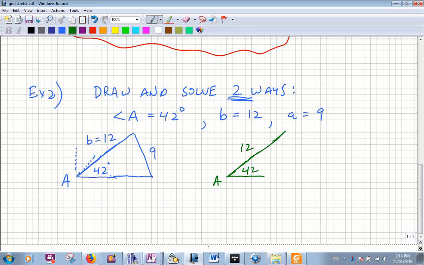So this is length 9, okay? I'm not measuring it, I'm just saying that's how long it is. So for sure that has to be 42 degrees. This could be any length I want. I just need to join that point, because this is 12. This is a little shorter than that. I have to join that point to this line somewhere. If I do, I make a triangle, right? So I have it here.